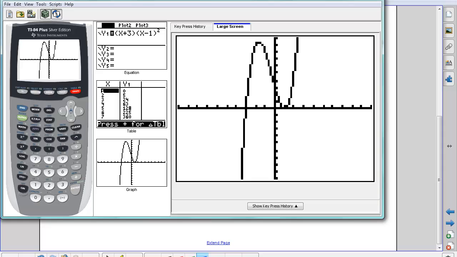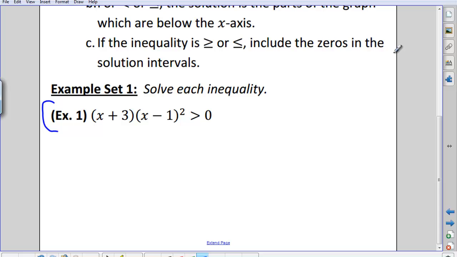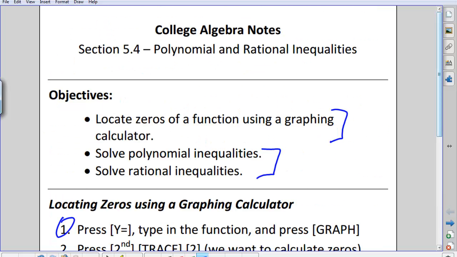But let's say we didn't know that, and we were just wanting to look at this graph and determine where those zeros were. Again, zeros are the same as x-intercepts, so you should be able to look at this graph and see what appears to be two x-intercepts, one here on the left and the other somewhere here at the right. There are a couple of ways we can determine what those x-intercepts are. The way that I'm going to show you is calculating the zeros of the function, and that's what these steps back here in the notes are going over.